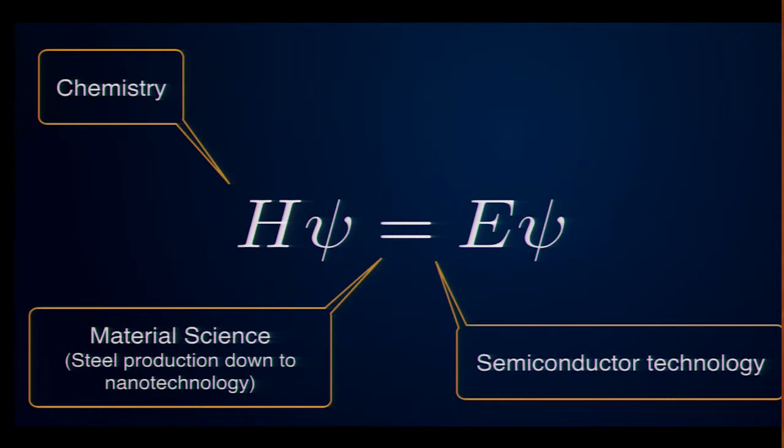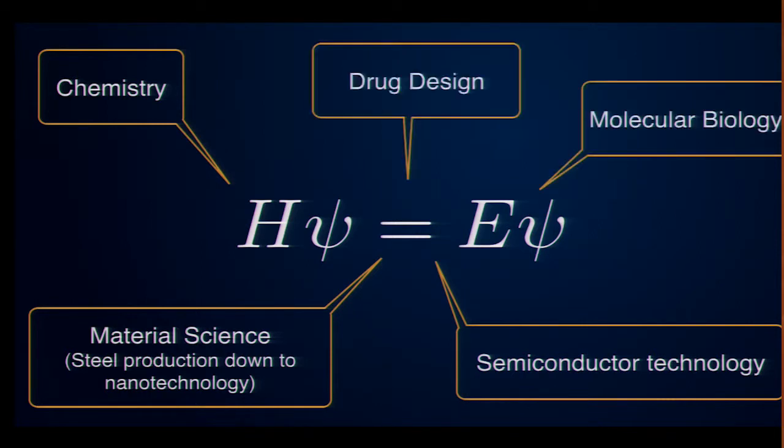It would tell you all about molecular biology, drug design. Basically, if your system is made of atoms, and that's a lot around here, it is governed by the Schrödinger equation. Let me stress again that if you could solve this equation, you could basically answer every question about those systems without needing any prior knowledge or without needing any empirical data. You just could compute it from basic laws of science. Of course, this probably sounds too good to be true, and it certainly is.